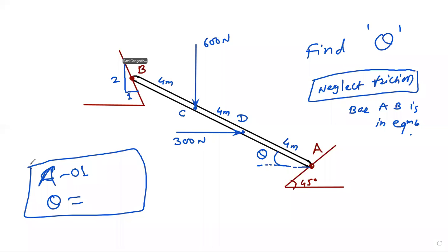So like this, you have to post the answer. You can check the group. You have to write down the roll number. Then below that, for question number 1, you have to find out the reaction at A, B, C, D: RA, RB, RC, RD. And below that, for question 2, you have to write down the value of theta is equal to. Yes, is it okay? Yes, sir. Okay.